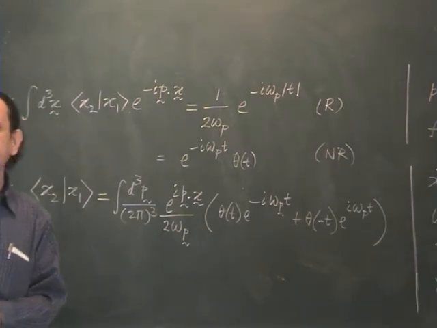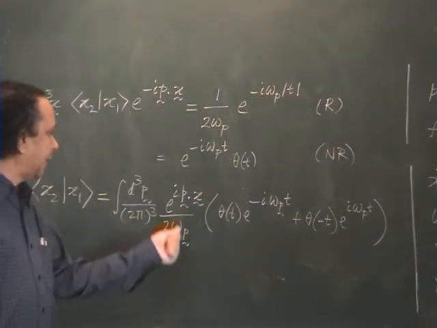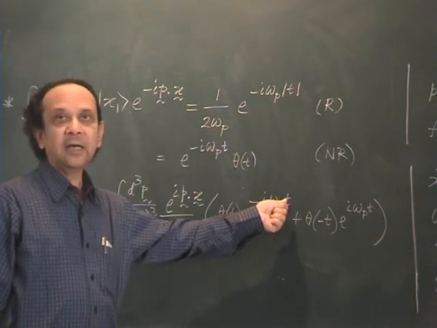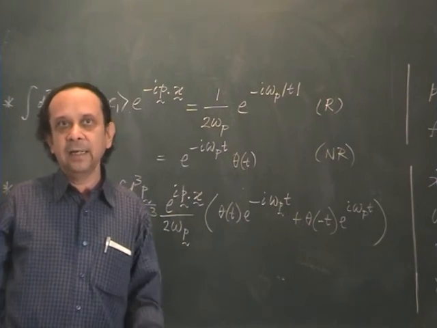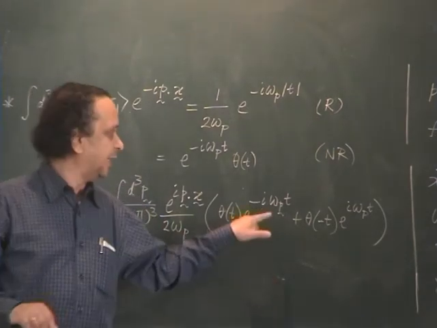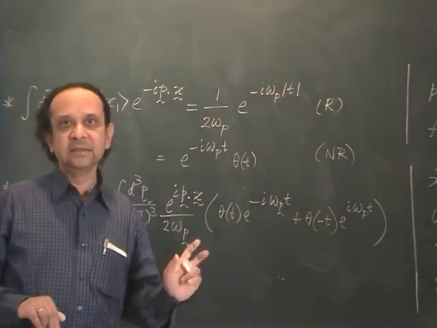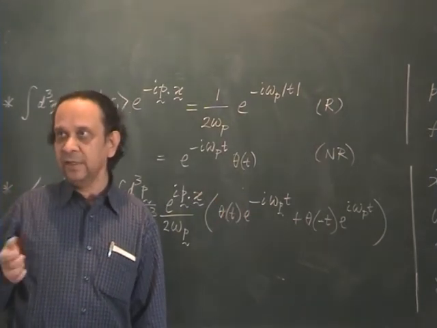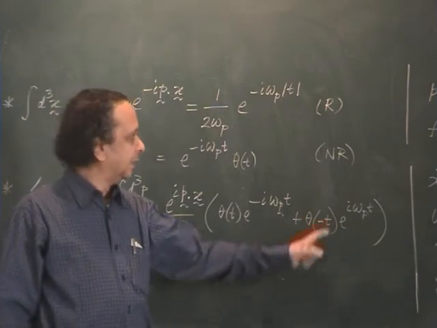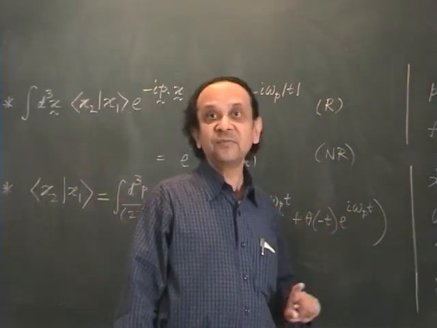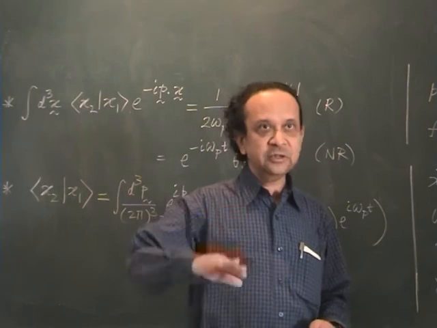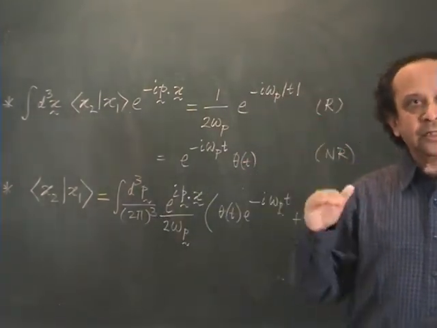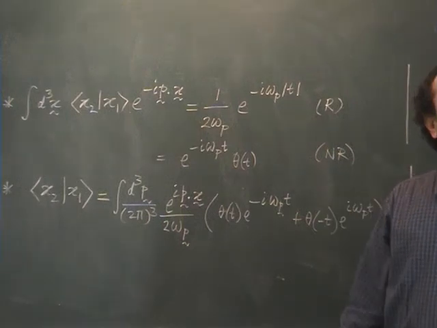And it tells you something important. Suppose you are looking at t greater than 0, then it tells you the propagation is coming out of e to the i p dot x minus i omega p t. And something which we have to understand and relate to. This is the energy, this is the momentum, and this is the way it is propagated. But if t is less than 0, if it is negative, then the sign of the energy gets flipped. So there are positive energy modes which are propagating forward in time, and negative energy modes which are propagating backward.